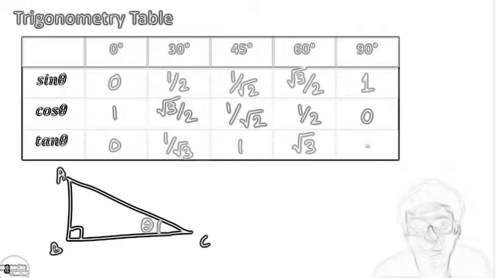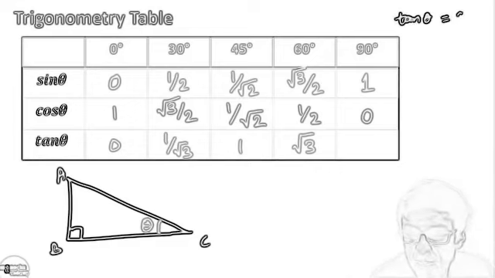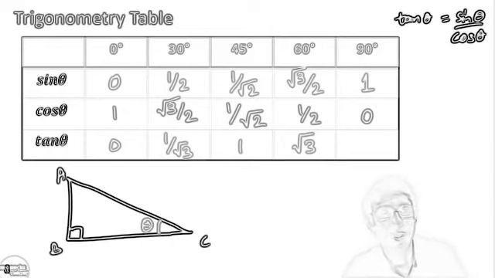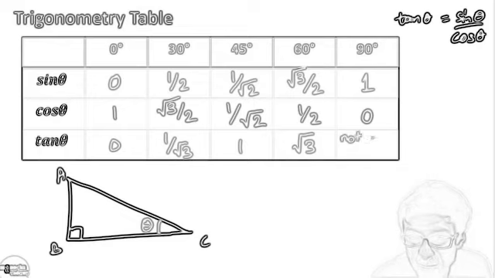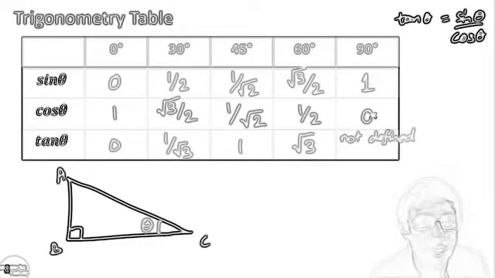And tan of 90, guys, do you know what it is? If you don't know, can you compute it from this table? We discussed this relation: tan theta is sine theta by cos theta. So who can tell me what is tan of 90? Even if you don't know, you can calculate it from this table. Excellent, I see a lot of you have written the correct answer. You are saying not defined, because tan of 90 is basically 1 by 0, and anything divided by 0 is undefined.